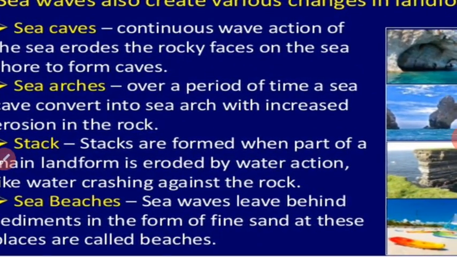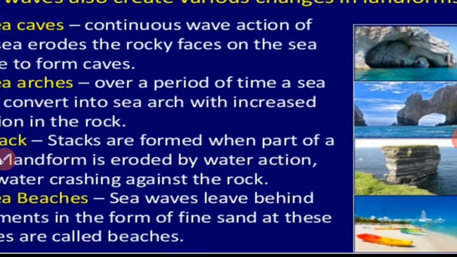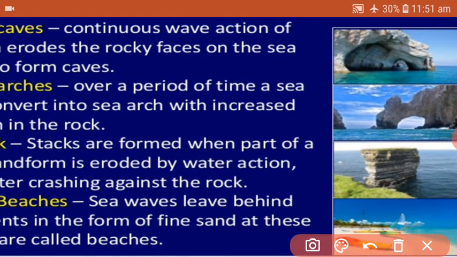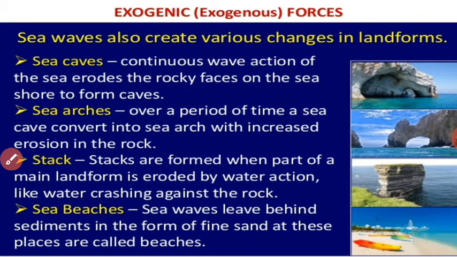Next we have stack. Stacks are formed when part of a main landform is eroded by water action. Over a period of time, suppose this roof is removed, if there is no roof like this, only this wall-like structure is left, as you can find in this picture, and such a wall-like structure is known as a stack. So these are very important definitions, you must learn this. Work of sea waves can also be an important short note.